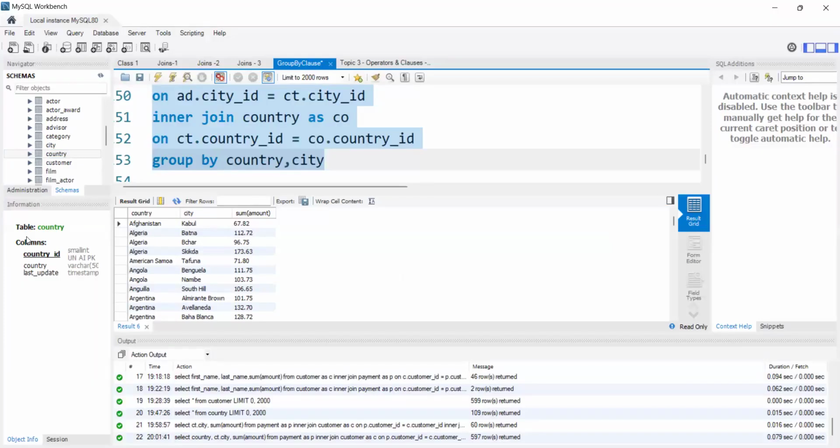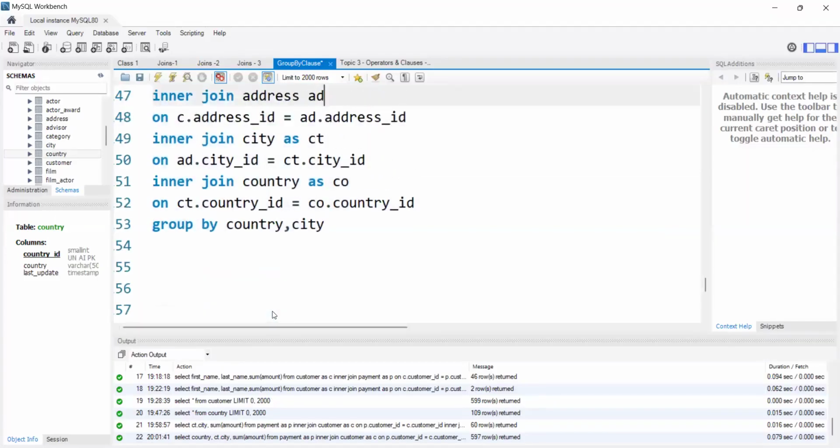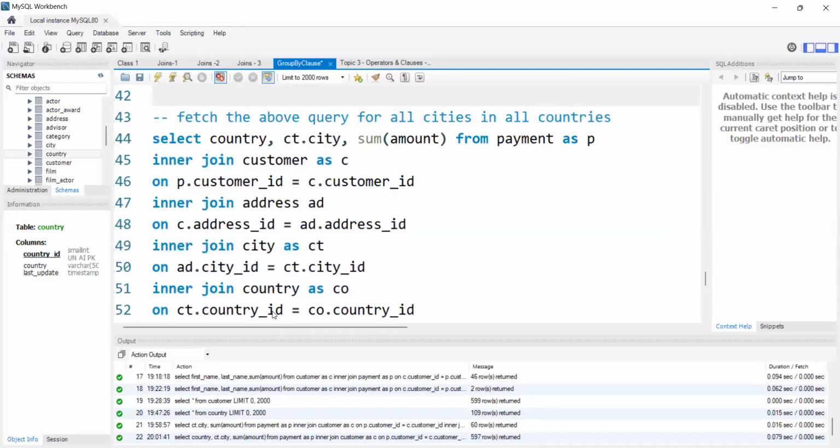If you observe here, for Algeria we are getting many rows. For this country, we have this many cities, right? Like that, country wise, city wise, total amount, it will happen. In India also, you can see the country repeating many times because we have that many cities over here. For each and every country, it is showing city wise data. Okay. I hope this is clear for you.